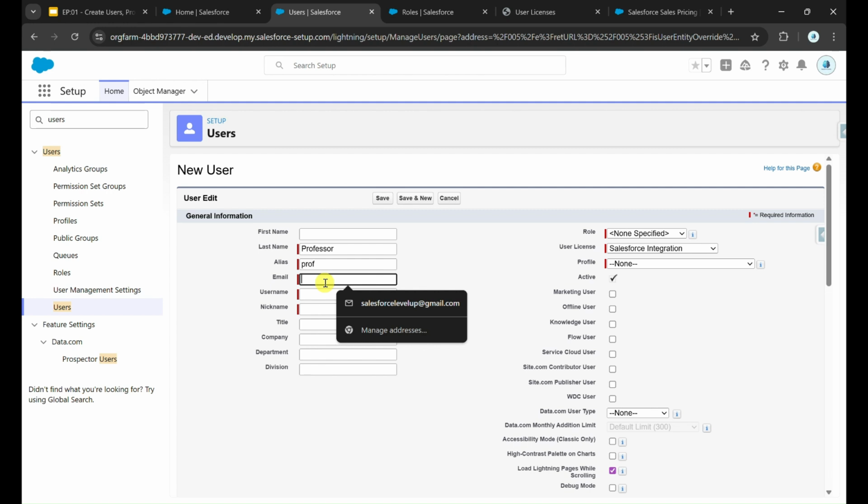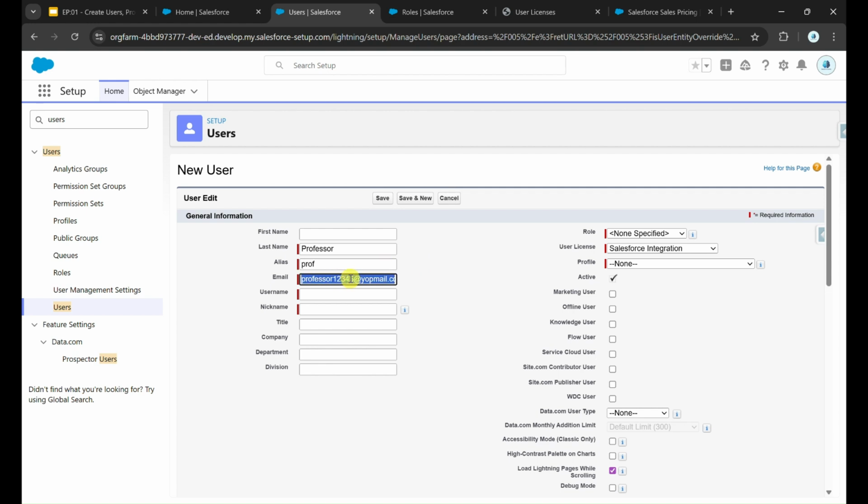And for the email ID, you can give your own email ID or you can use Yopmail. Yopmail is a disposable email ID which we use for testing and practice purposes. So let me just give some Yopmail.